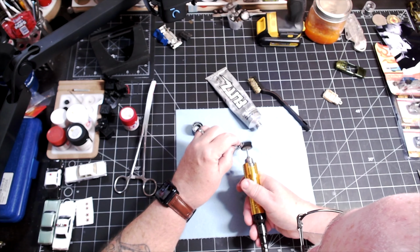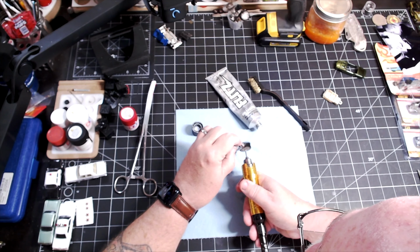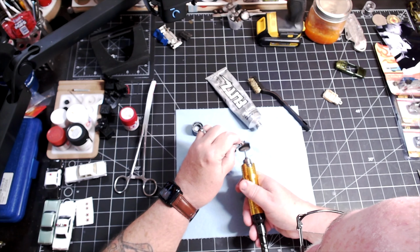Okay, so that part's going really well. Now we can go ahead and turn back to Flitz. We'll smear some Flitz all over the base and break out the rotary tool again. And we'll really get this base all shined up and beautiful looking. It's going to look like new when we're done, and it's really going to set off this casting.